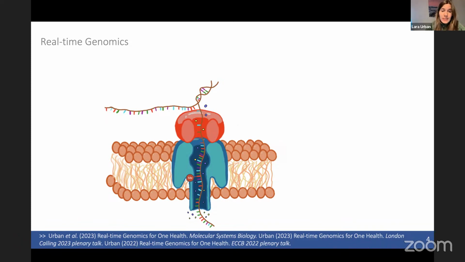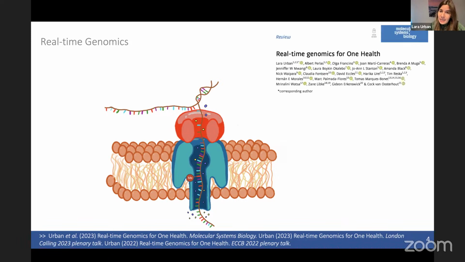How nanopore sequencing technology works is that we have tiny nanopores embedded in a membrane, and we have an ionic current going through these nanopores. Now, if either our single-stranded DNA, as you can see here, or our RNA, any sort of nucleotide, passes through these pores, it's disrupting the ionic current in a characteristic manner.